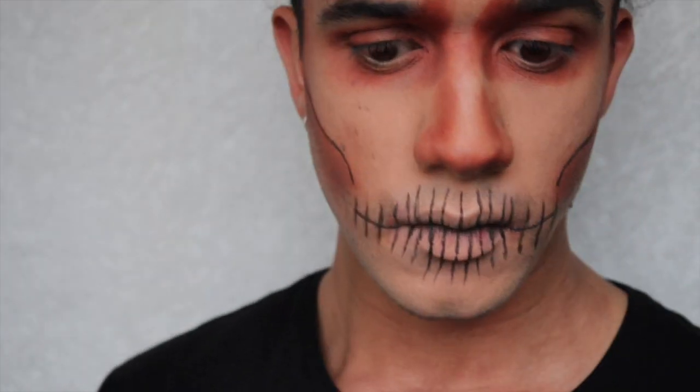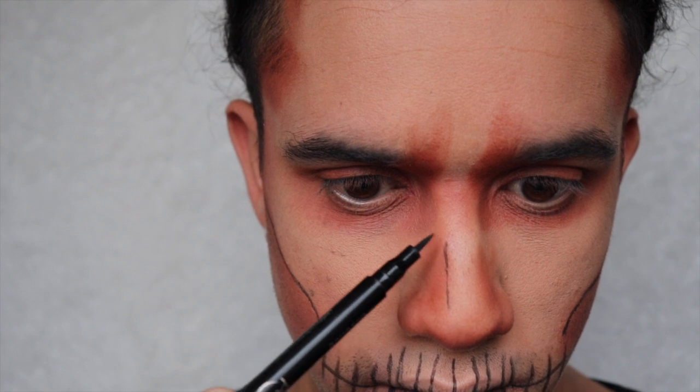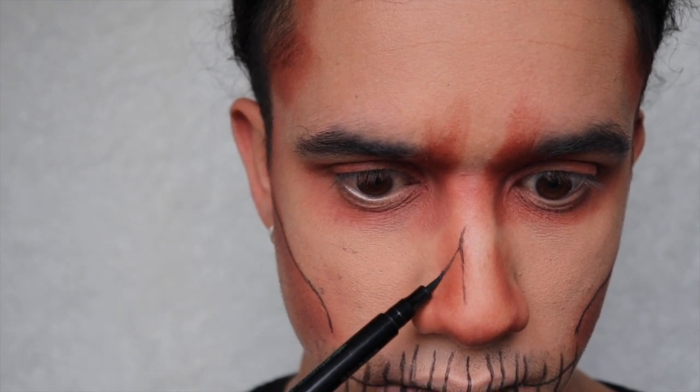You can see that once you look at it straight on, you kind of get the effect of the sunken skull, cheekbones going inwards. Now I'm also moving on to my nose. This is going to be a little bit more detailed.